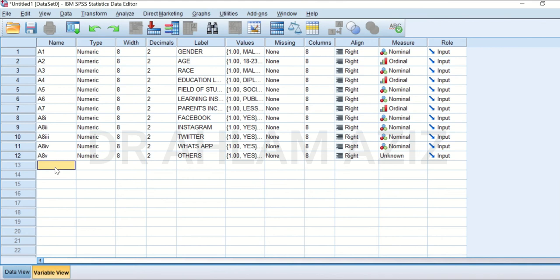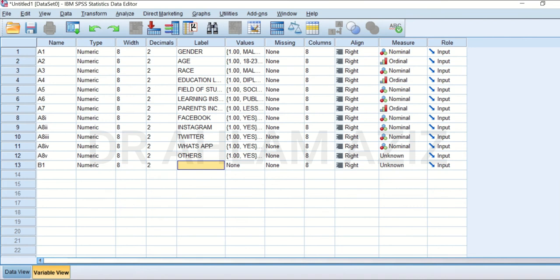Then we proceed to section B. You can write down the name as B1. B1 refers to section B, item number 1. For the label, the item is quite long, so you can use a keyword.